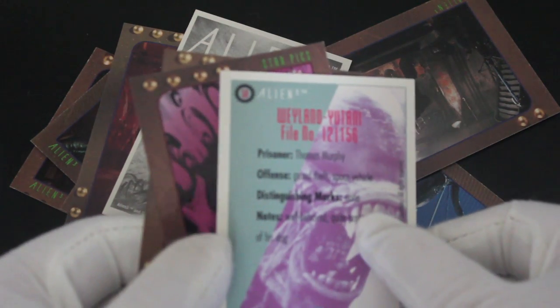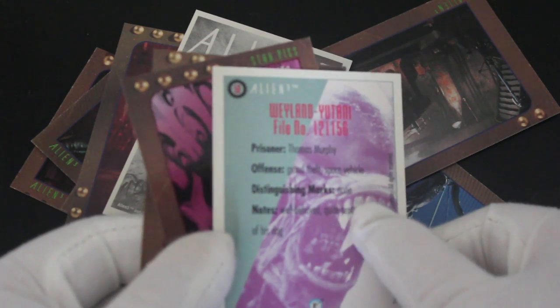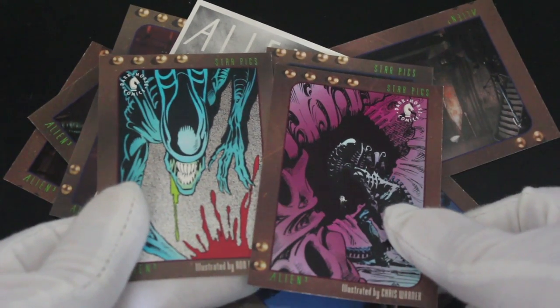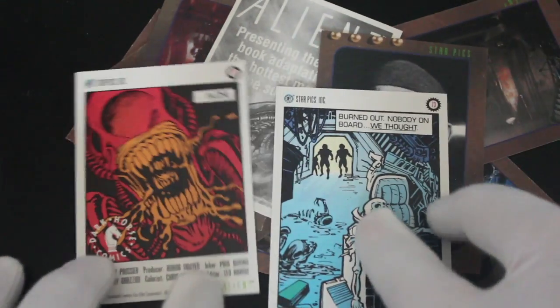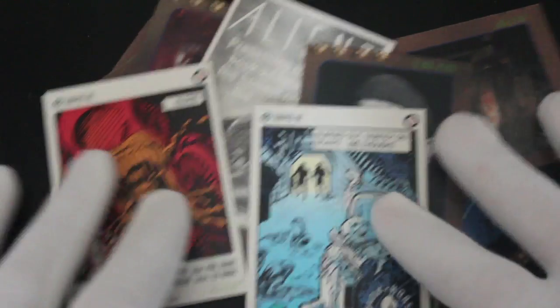You've got to turn them over, haven't you? Prisoner Thomas Murphy. Whelan — corporation. That's right, do you remember? We've got some Dark Horse comic art. Look at those — I love this stuff. If you watch this channel, you know I love the comic book art. That's great. Oh, look at the backs of that — alien coming for you. I like those. Nice.